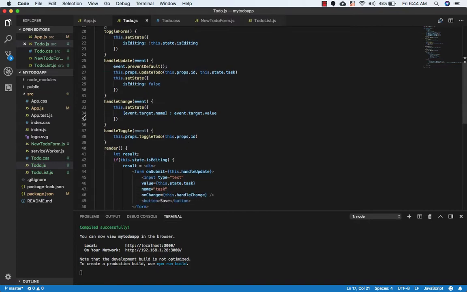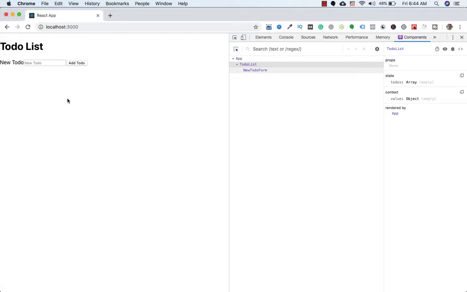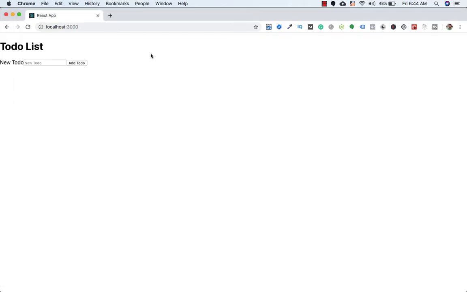Let's go to the browser and check whether it's working or not. So let me close this and let's add some to-dos. And now if I click on this to-do, it is working fine. If I click on this to-do, the color has been gray and there's a line through. Okay. So if I click on this, all the to-dos are working fine. So it is toggling on and off.